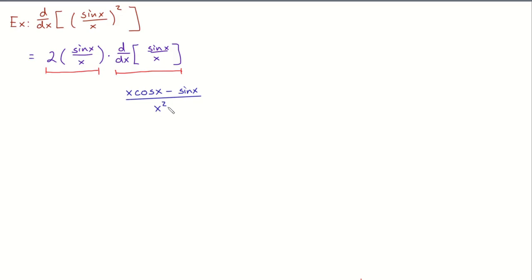We saw that there was a quotient coming, and if it stressed you out, now it doesn't need to. I'm going to rewrite this first part because I was expecting maybe more work. So here we are, 2 times sine x over x times this. And is there an obvious way or anything obvious that you would change about this? For all intents and purposes, this is the derivative already. But just to check, because we might get a bunch of different forms, is there an obvious way that anybody would rewrite this?